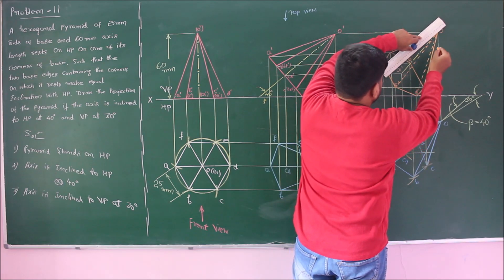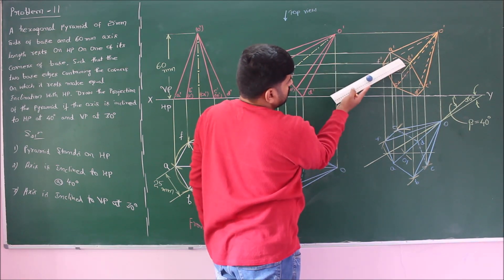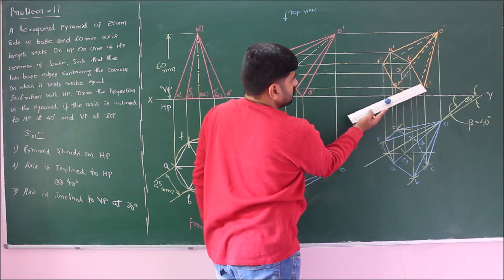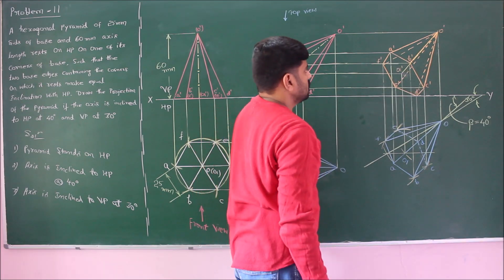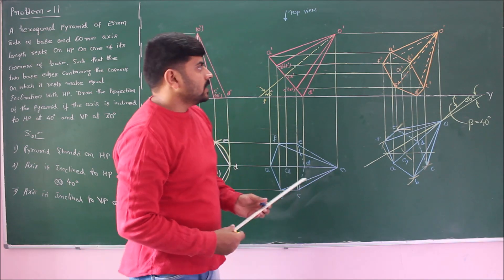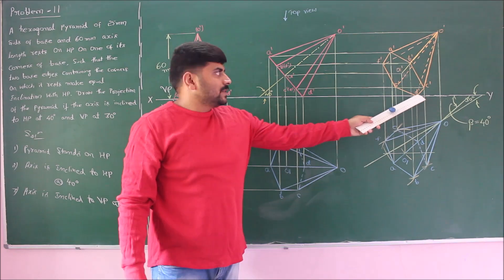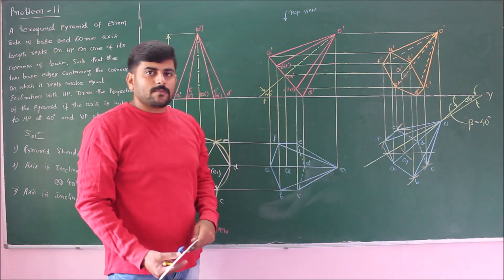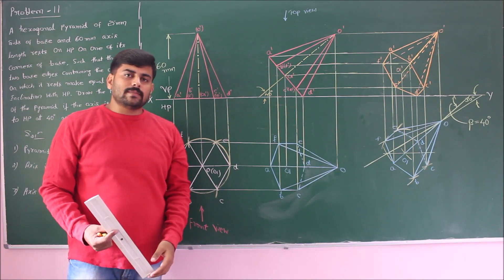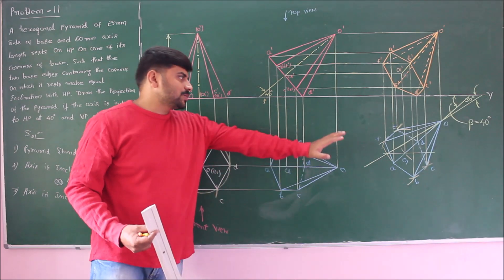We conclude that f to o and d to o are invisible slant edges — mark them as invisible. Finally join b to o. As per the second rule, common lines cannot cross where one is invisible and another is visible. This completes the solution for the given problem in which the hexagonal pyramid rests with one of its base corners — d prime — visible in both views. The same color used for the two front views indicates they have the same dimensions; same color for the two top views indicates they also share dimensions.